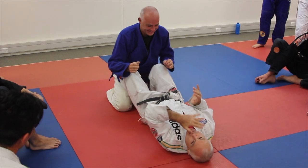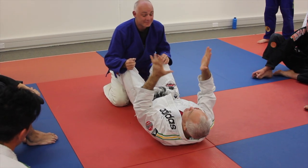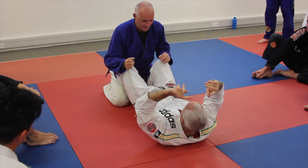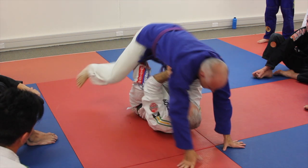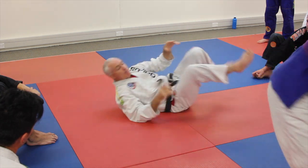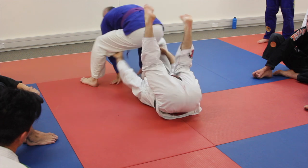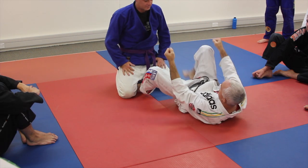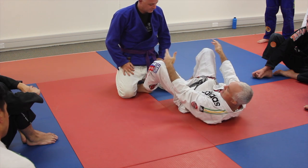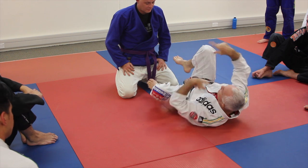From here, the first move is a basic elevator. I'm going to lift Matt up so much that I put him on his feet behind my head and he kind of walks it out. Right up there, I spin around, Matt comes back down onto my hooks and right up over my head. A lot of people with the butterfly guard lift their hooks in front of their body like that, and it's all about getting that person really elevated and getting underneath them.